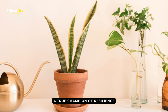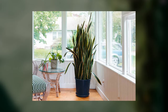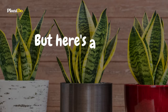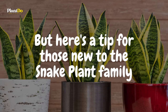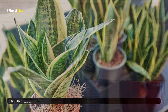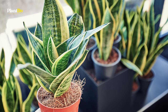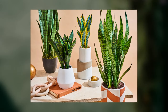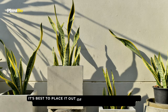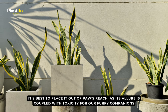A true champion of resilience, the snake plant asks little but gives much. While it basks in the soft embrace of partial shade, it's no stranger to thriving in more muted light. But here's a tip for those new to the snake plant family: while it's forgiving, it does have a pet peeve — over-watering. Ensure you keep its roots dry and happy to witness it thrive for decades. For our beloved pet owners, a word of caution: while the snake plant stands tall and enchanting to us, it's best to place it out of paw's reach as it carries toxicity for our furry companions.